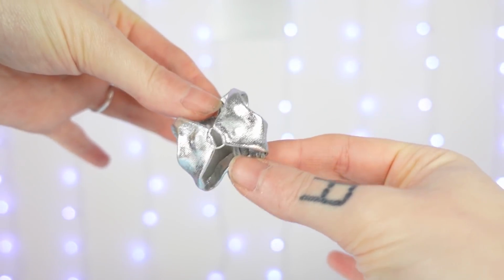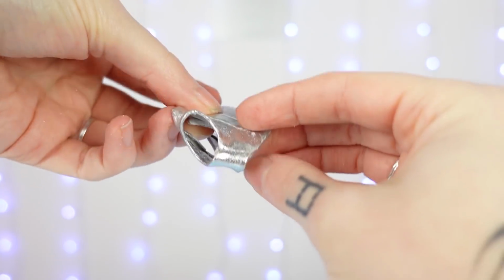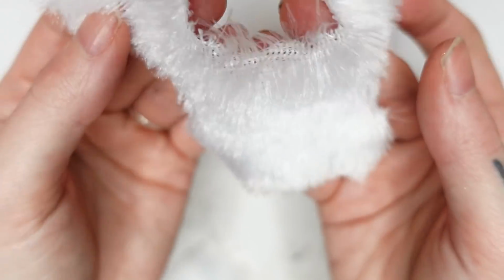With a closure, we have a very cute early 2000s crop top. I really love how shiny the metallic fabric looks. How about we give Dana a fluffy white jacket?